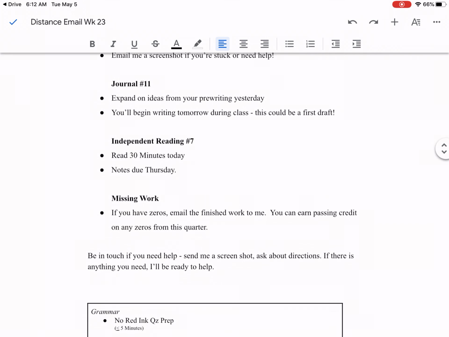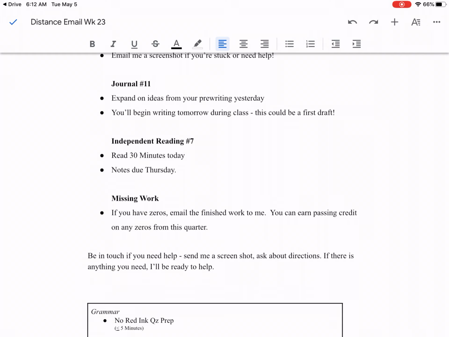The 2 assignments going on today: definitely get the journal done today, please, okay? Expanding on ideas from your pre-writing yesterday, what you'll see when you open up that journal is basically the pre-writing outline, which is also another version of the rubric. So you're answering a few questions about each topic that you picked yesterday, in sentence form, as we try to do all year. If you're doing it well, if you're feeling good, that writing becomes sentences in your final essay this time, okay?